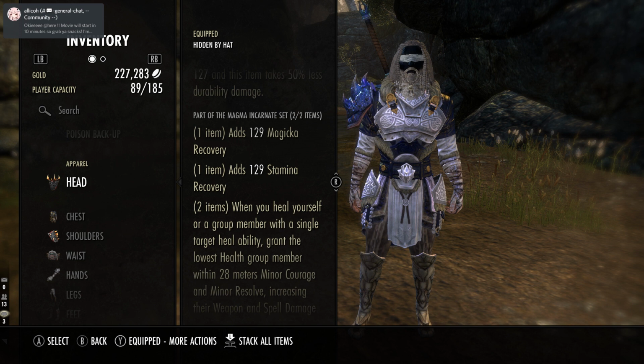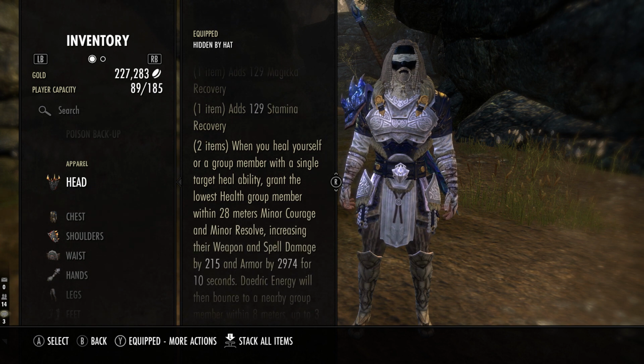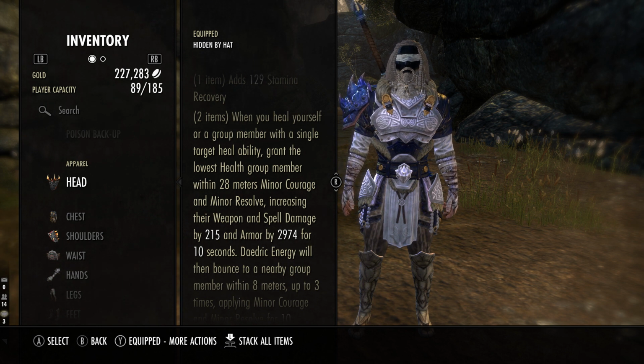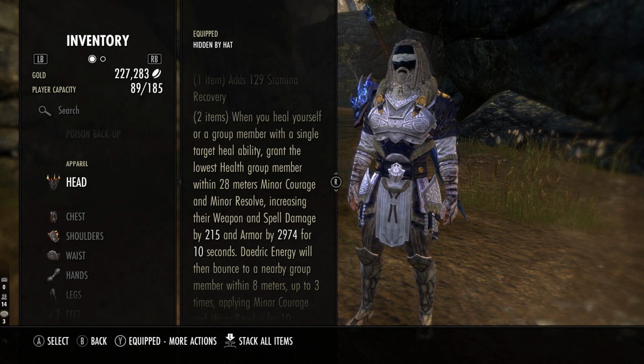What it does is the one piece gives you max magic and stamina recovery, and then the two piece, guys, it is amazing. Look at this. When you heal yourself or a group member with a single target heal ability, like using Vigor on a stamina character, you're going to get that buff.